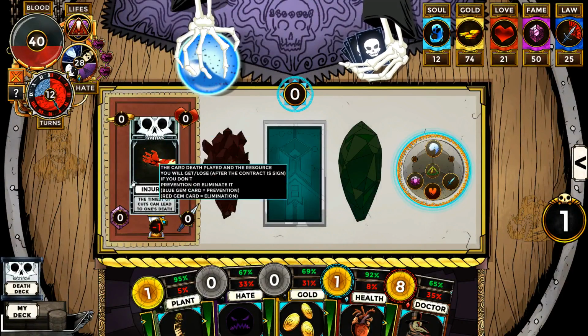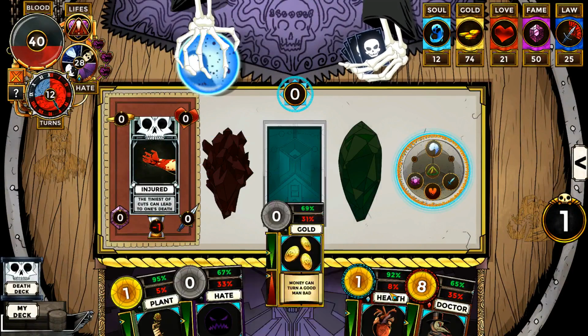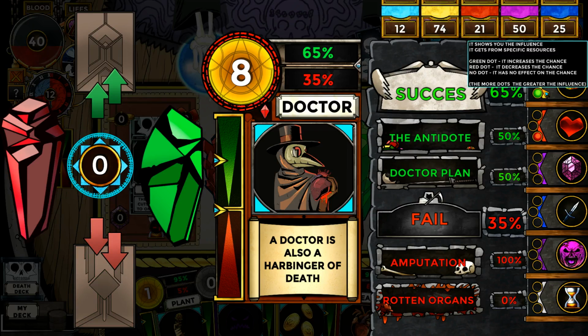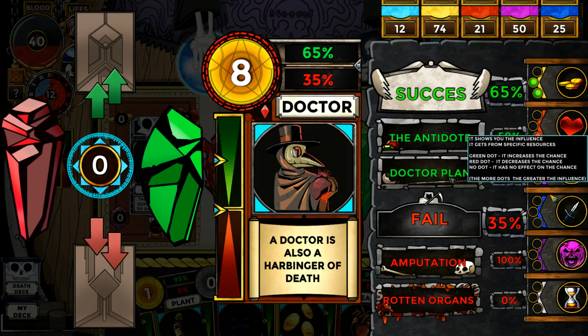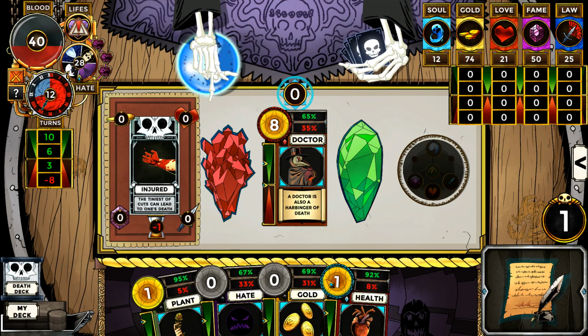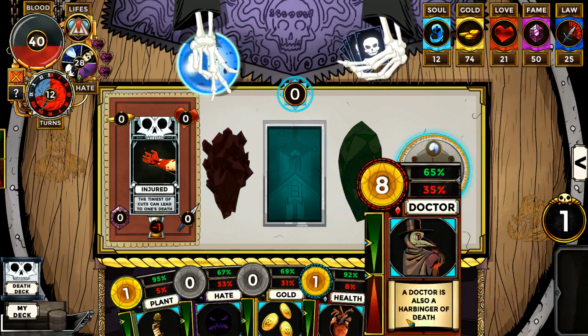Okay, injured. Doctor. Wow, doctor went way up in percentage. So that went up because of the gold, and the reduction in love. Yeah, that's pretty good. So doctor will give us a lot of turns. But we really need gold though.